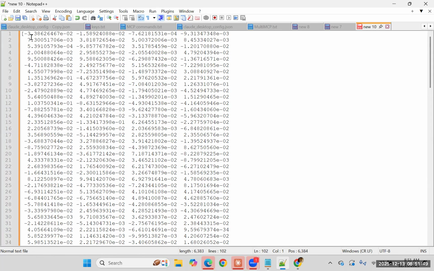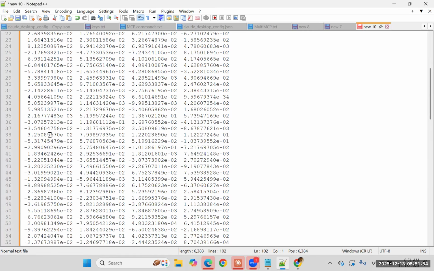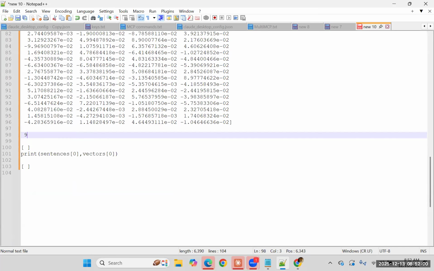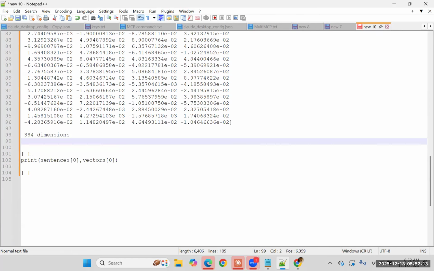In one line, 1, 2, 3, 4, right? And how many lines? We have 96. So 96 times 4 is 384. So is this 384 the dimension size? Can we assume that? Yes.